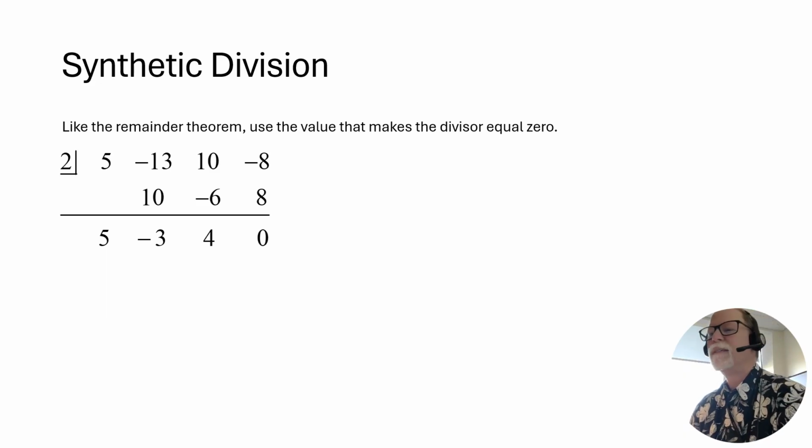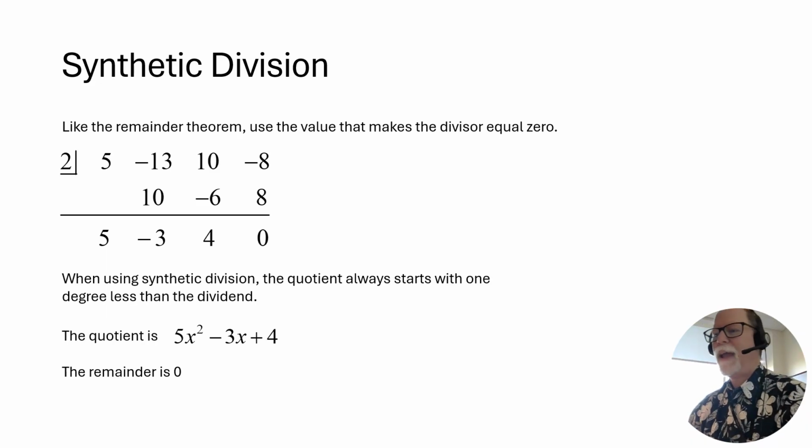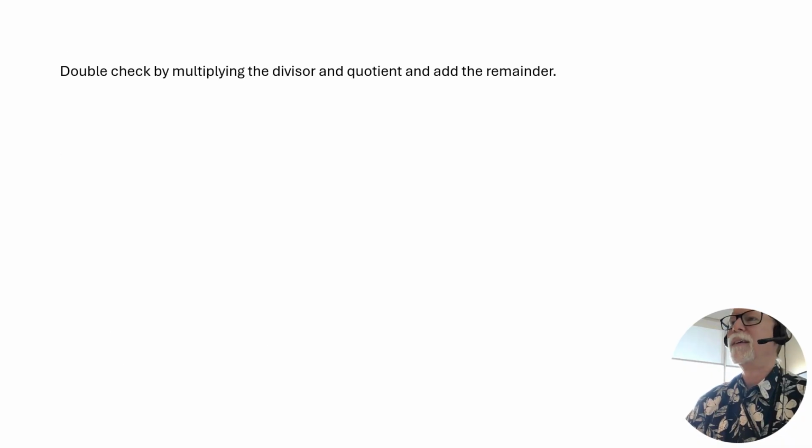All right. So we're going to start with the 2, write the coefficients, etc. I'm expecting the remainder to be 0. It did equal 0, so I'm very confident that I'm moving forward. I'm going to take that quotient and identify it. Maybe the question asked for it. Remember, always 1 degree less than what we started in the dividend. The remainder is 0.